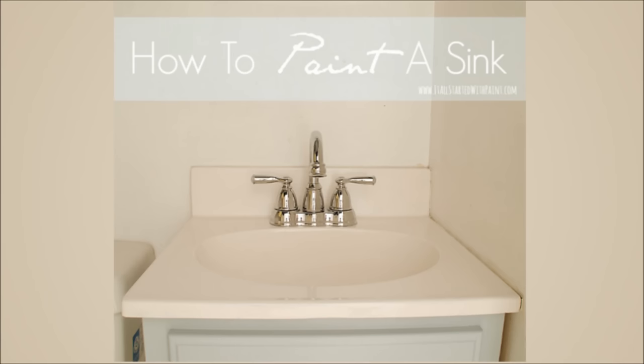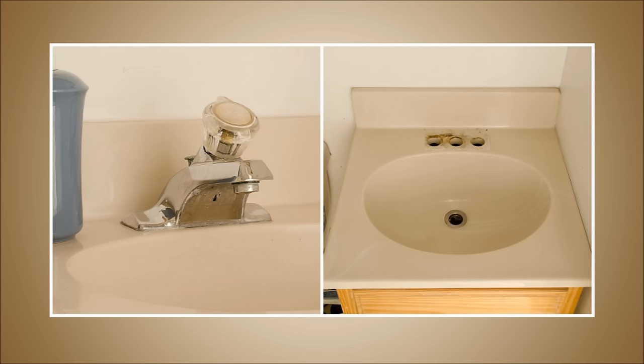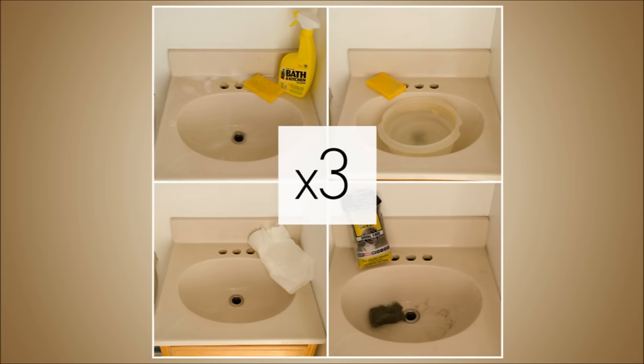4. Learn How to Paint Your Sink. If you're stuck with a boring beige sink and want to upgrade, check out this handy guide for learning how to paint your sink. You'll need some basic materials such as sink cleaner, brushes, steel wool, and epoxy specifically for sinks. Next, choose your color — the sky's the limit. Then get busy on this DIY project.